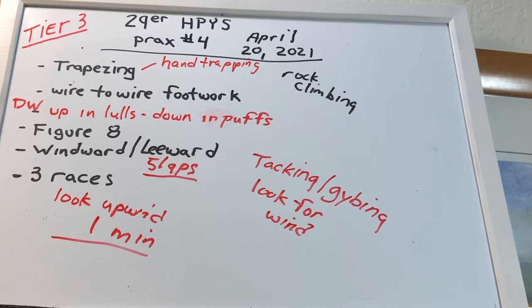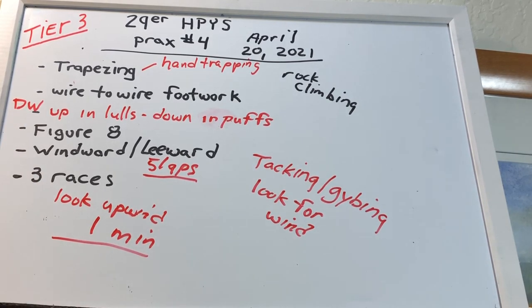So you should have been at 1 minute, look upwind, say to the skipper or the crew, this is going to be a medium wind start, or this is going to be a windy start with a big hole on the left. Do you see that? We have to start sailing. We can't just look at the start as hitting the starting line. We have to sail the start, we have to sail well after the start.